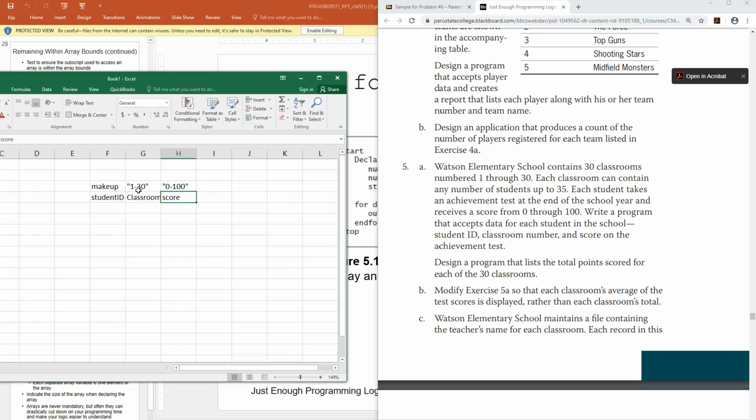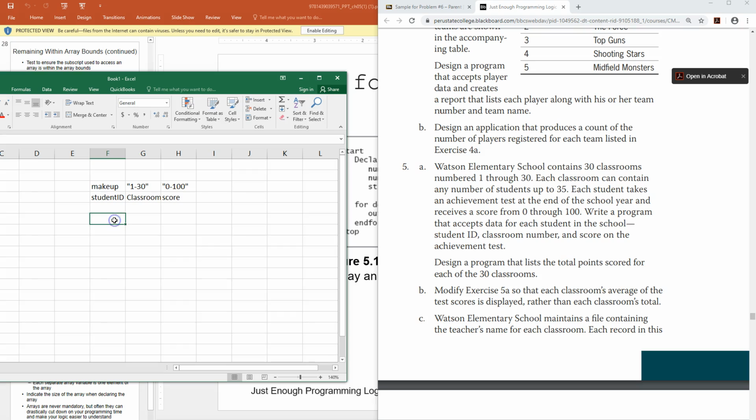How many possibilities are there for a different score? 100 or 101? So if I start counting from 0 and I go all the way to 100, am I at 100? Yeah. It's 101 possibilities for a score. Yeah, so you could have a 0. Hopefully you wouldn't. And this one we can just make up a number because we don't really care what it is.